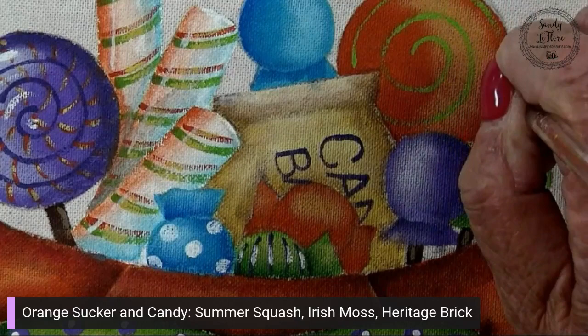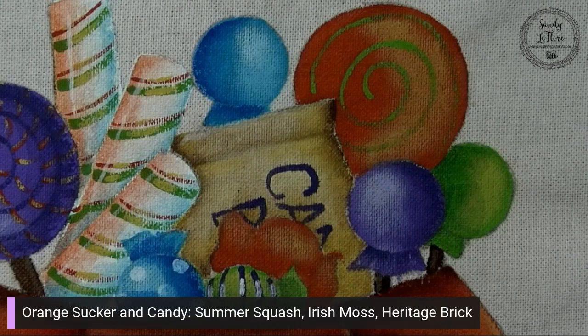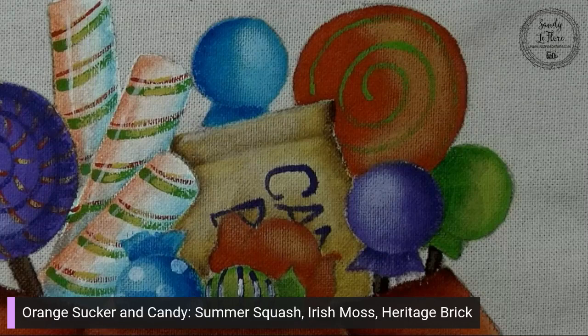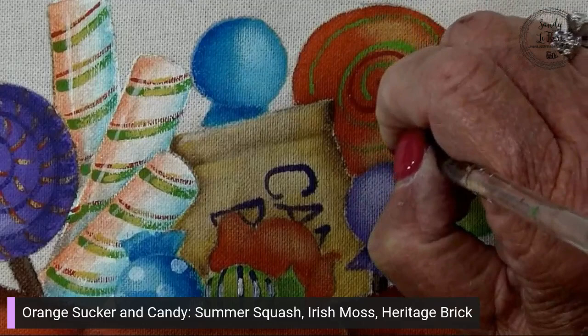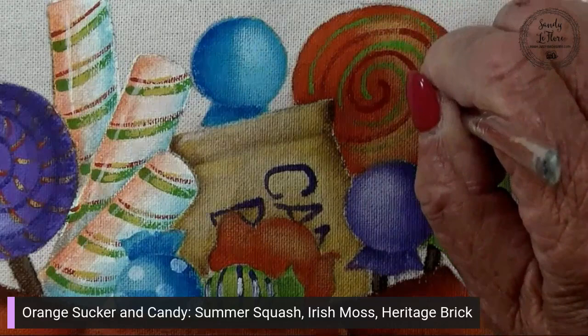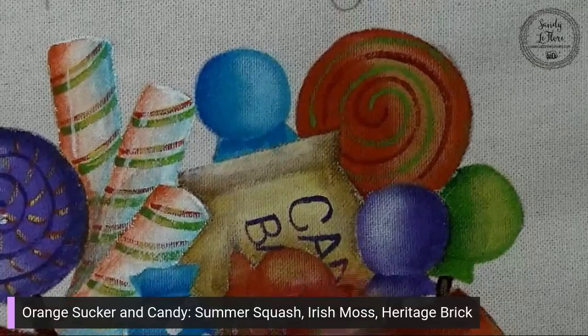And then you want to get out some heritage brick, which is listed there, but I didn't tell you to get it out. So with heritage brick, you're going to line another spiral inside that green spiral. So a thin heritage brick in your liner brush. It's kind of just lined through the center space in between that green spiral. Okay, we're going to let that dry a little bit.